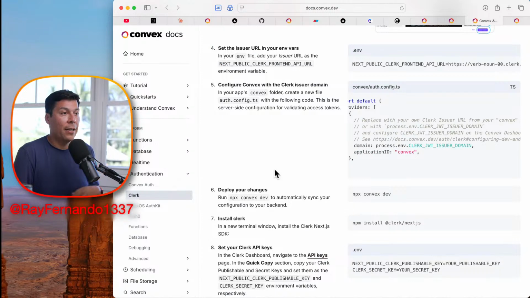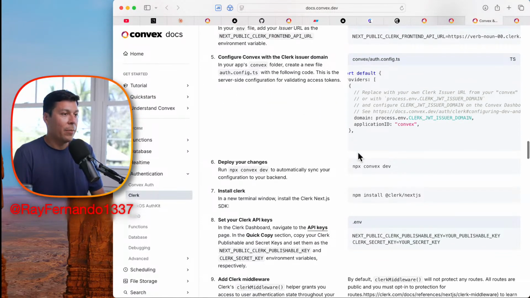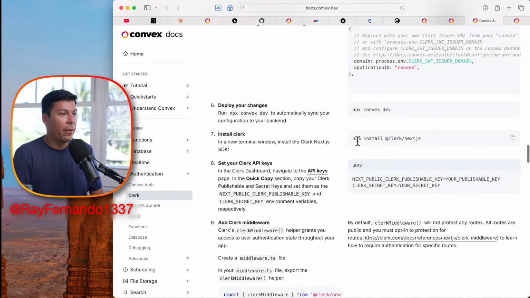But once we're rolling with that, everything else should be really kind of chill, adding more features, more fun. So yeah, this is part 1 of the series. So we did that, and now we have to install Clerk Next.js, which I think we already have.